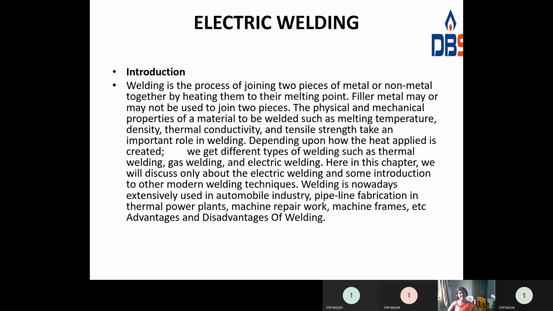Thermal welding is done by using temperature and heat, that means by burning coal to produce heat, and by using that heat you can weld. Gas welding uses gas, so by using gas also you can weld. But in electric welding, by using electrical current you join two metals. In this subject, we will discuss only electric welding.